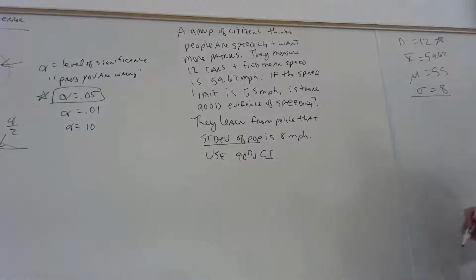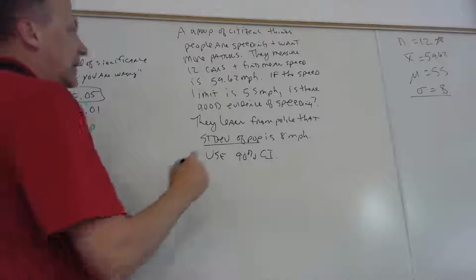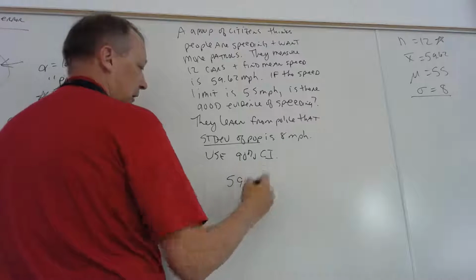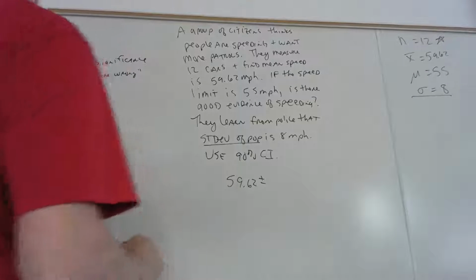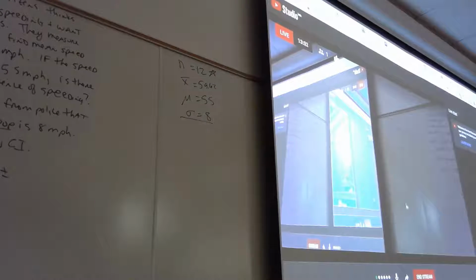All right, so now tell me what to write down. You are going to write 59.62 plus or minus z sub alpha over 2. That's where we don't know. Let me show you what we're supposed to do here. In the back of your book and also on those pink sheets that I normally bring for the quiz, I'm going to pull up Excel.